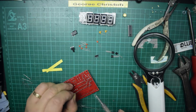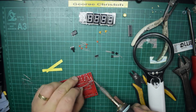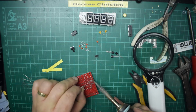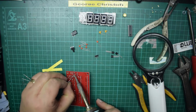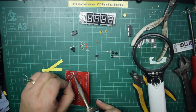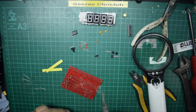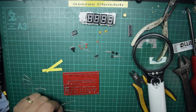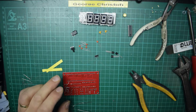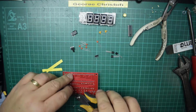Quick note to self, fingernails are quite impervious to heat, so you can use your fingernails and you won't feel the burning. That is unless you chop them right down or you bite your nails. If you bite your nails, then you won't have enough left to use to push down on the components.